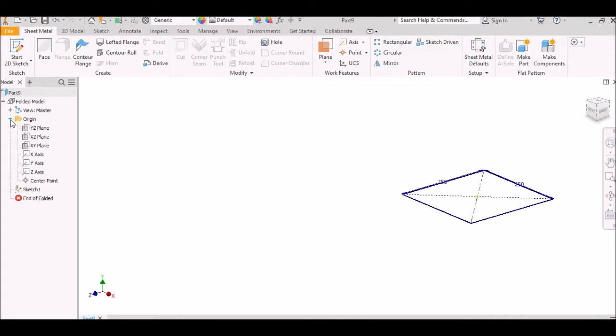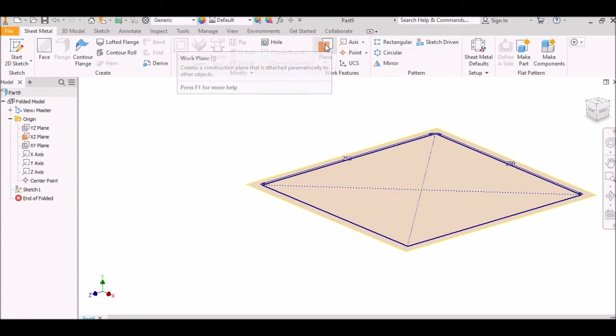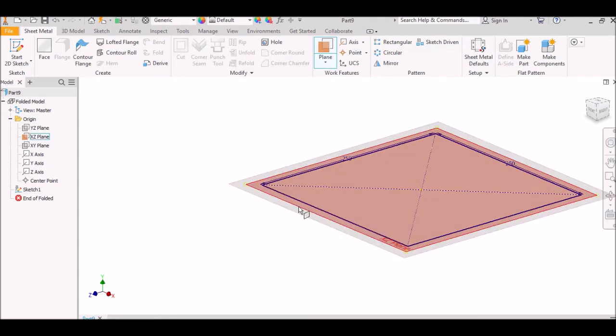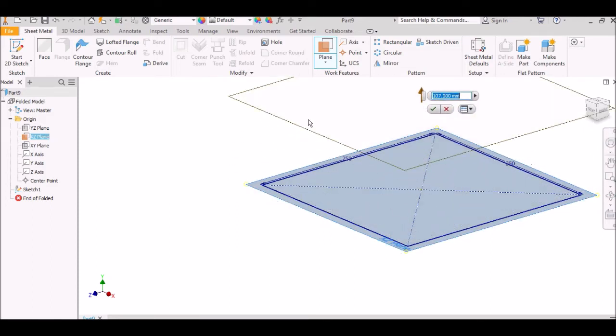I'm going to drop this origin tab down and switch on the work plane that I drew on earlier, that XZ plane. Now I can bring that back into the middle of the screen if I want. I'm going to select this command, which is work plane, a very handy tool to get your head around. If I hover over the initial work plane and left click on that, I can drag it away to offset it. If I want to offset it a specific distance, I'll type that distance in. I'm going to make this one 200 millimeters.